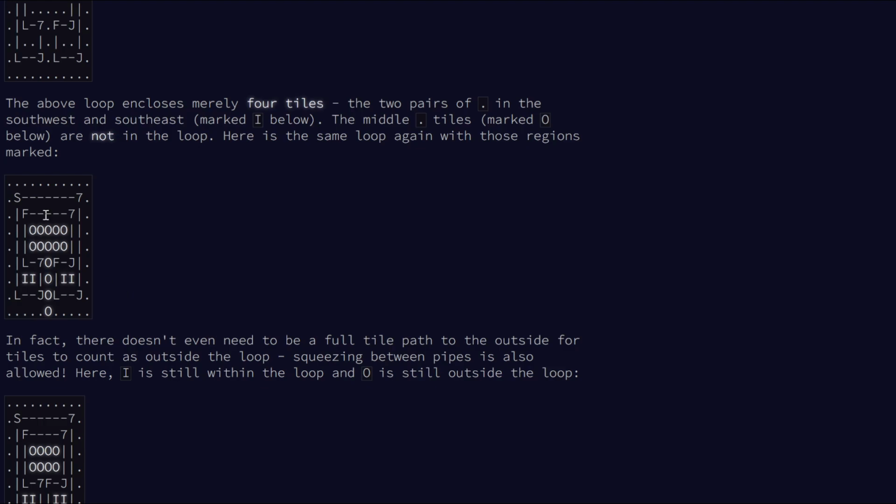So it doesn't matter what direction you get there from, as long as you can count accurately every time you cross the loop in that direction.